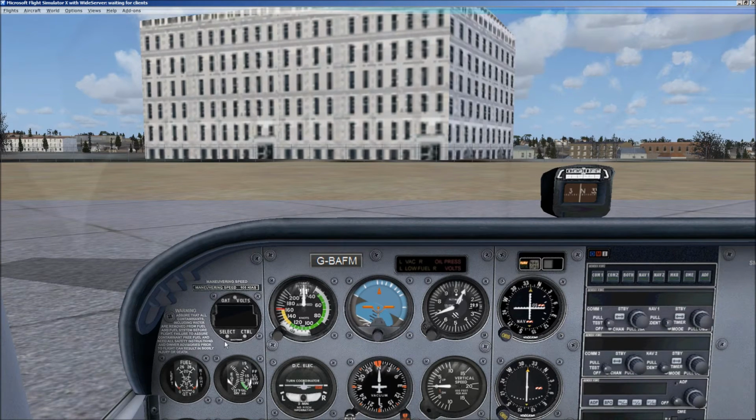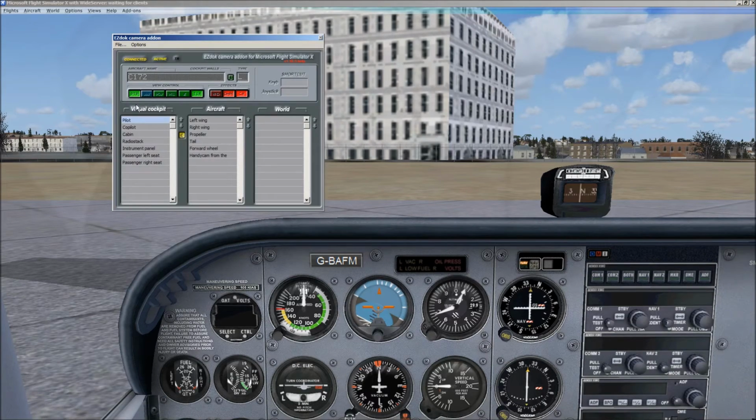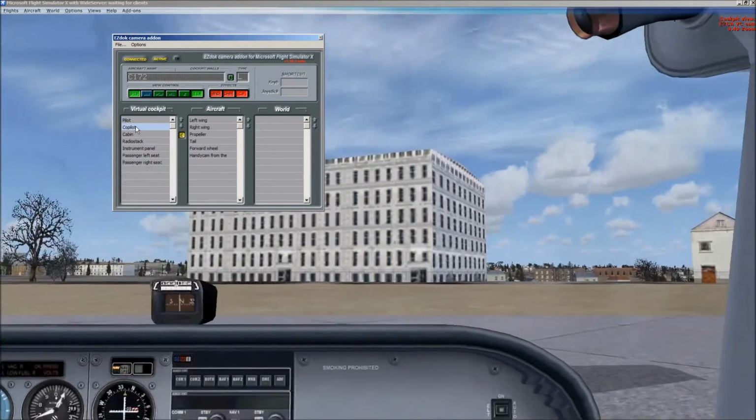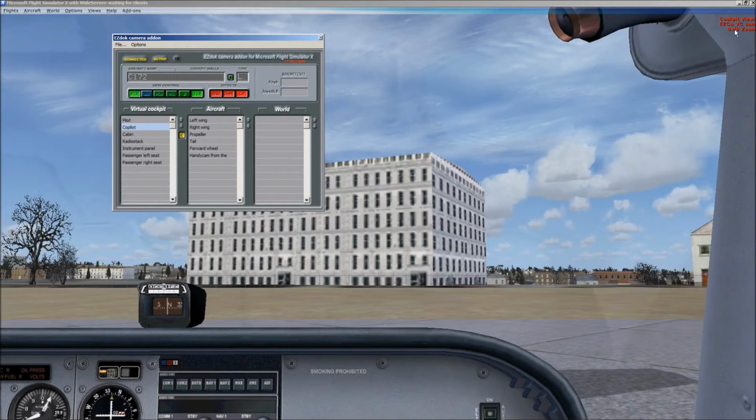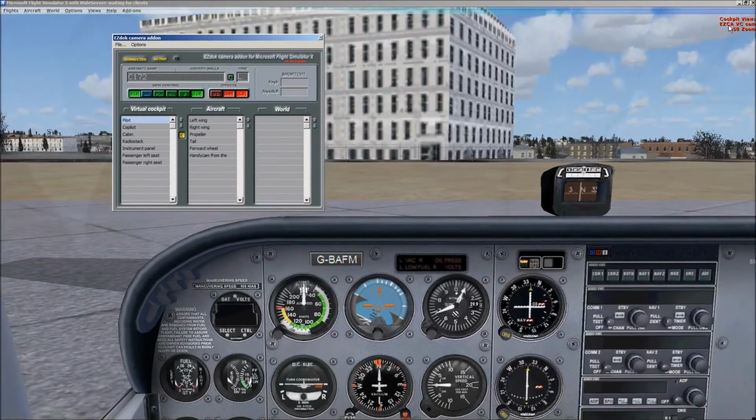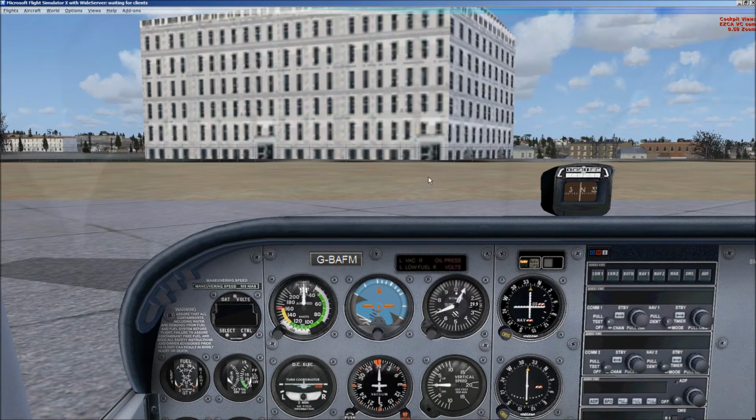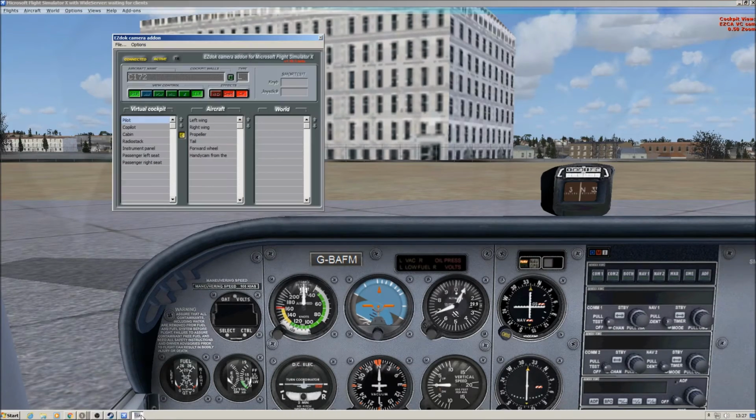That is that view edited. Let me go back and show you. If I go to the co-pilot mode, you'll see the zoom has changed to 0.4. If I go back to pilot mode, it's now 0.5. And I think that's a reasonably good zoom level for this particular view.